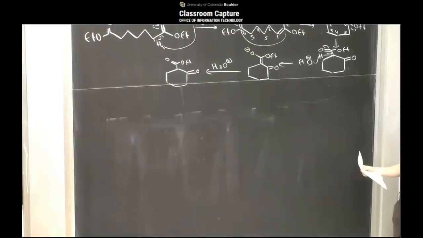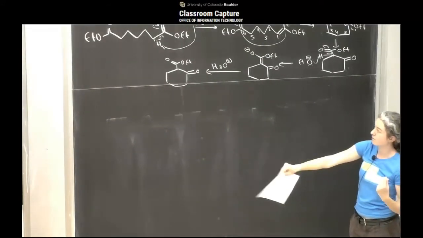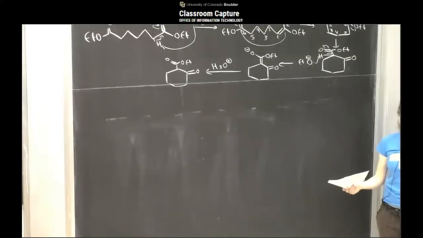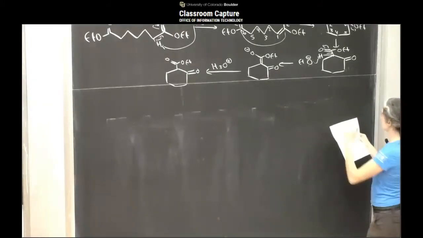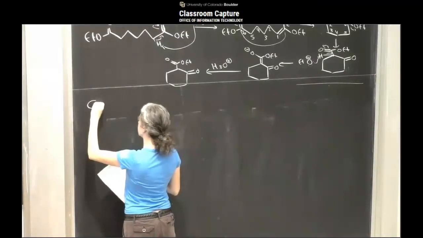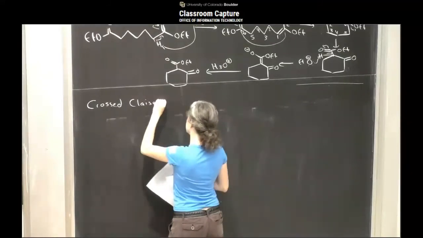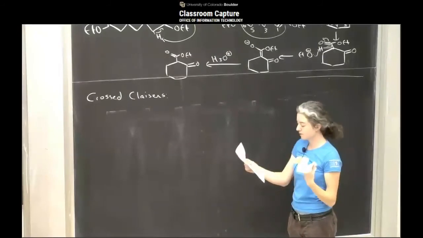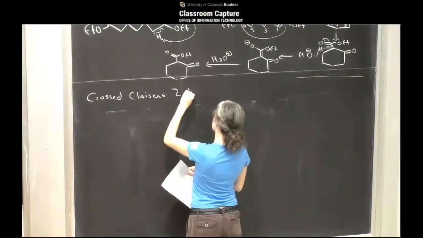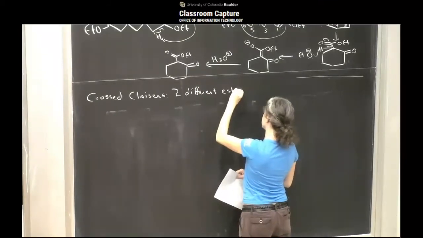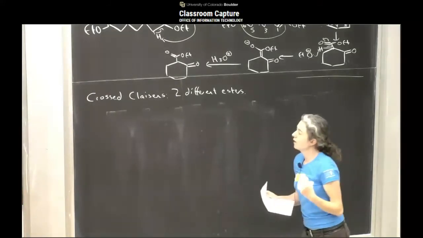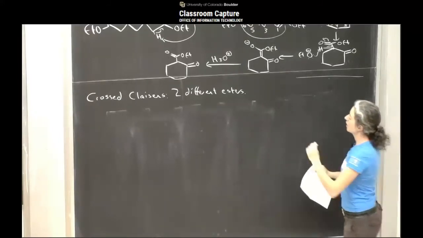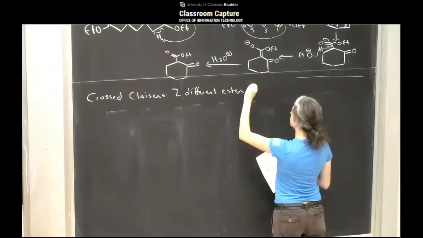Okay. So we looked at Claisen on two identical ester molecules. We looked at Dieckmann, which is on two ester groups in the same molecule. Let's try looking real briefly, in the 5 minutes I have left, at crossed Claisens. So just like crossed aldols, we're going to use two different ester molecules. We can follow the same basic gist that we did for crossed aldols: use one that's better at attacking.